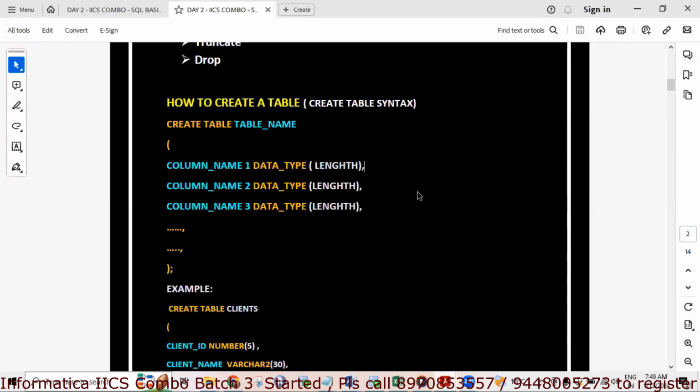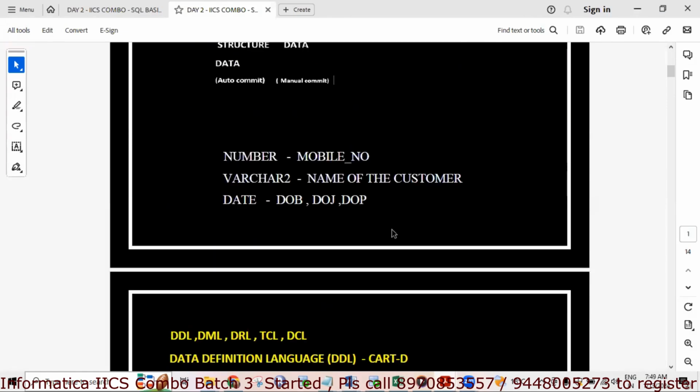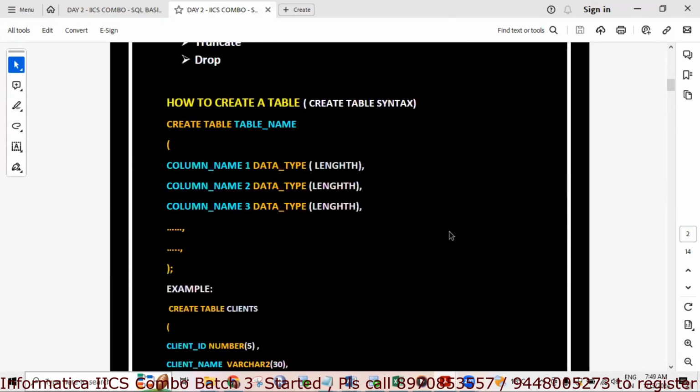Now this is the real-time scenario for going through this varchar 2 and all, right? This is what we have mentioned here. Number, varchar 2, date. These all are the important data types we are having. Okay. Now this is the syntax we have spoken. This is the rule we have to follow to create a table. So no any other option. Create table, table name. Like that we have to go.